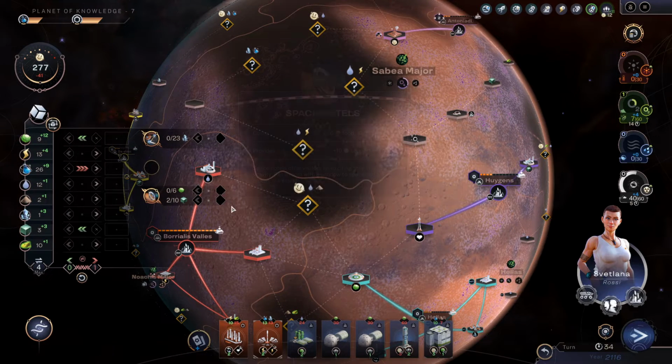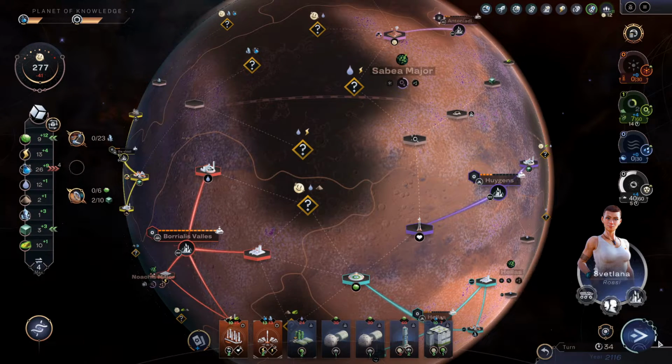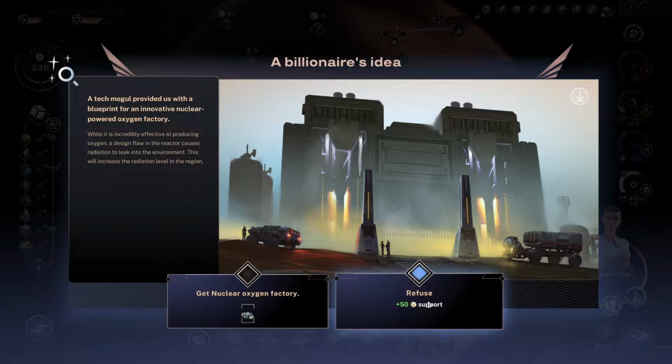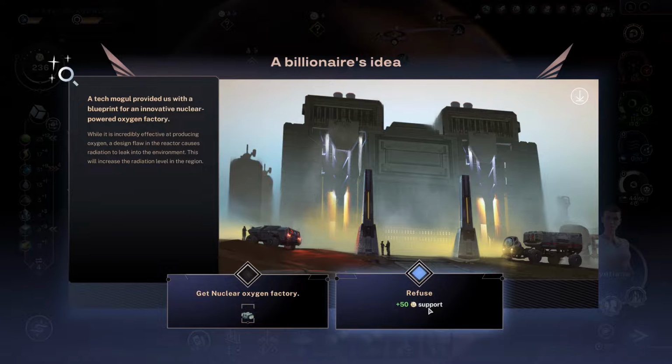We have a deficit somewhere. We've got one. Now we have to export another one there to be in balance. A nuclear oxygen factory. Now we're getting atmosphere and oxygen in loads from our other things there.